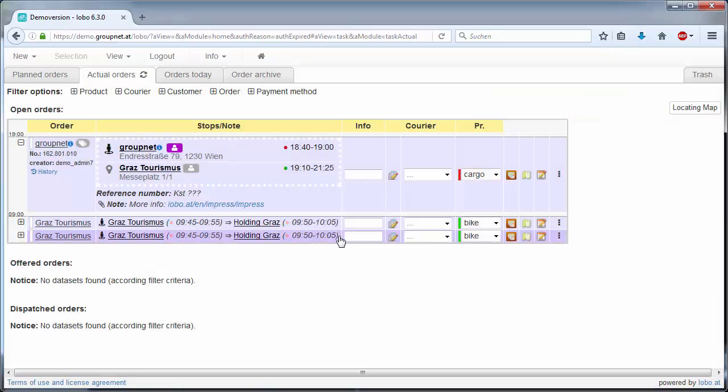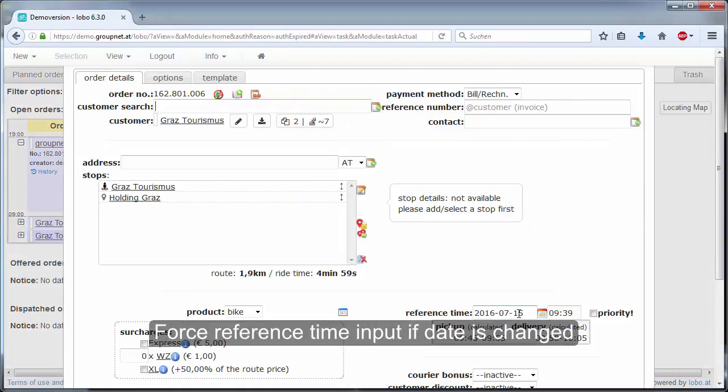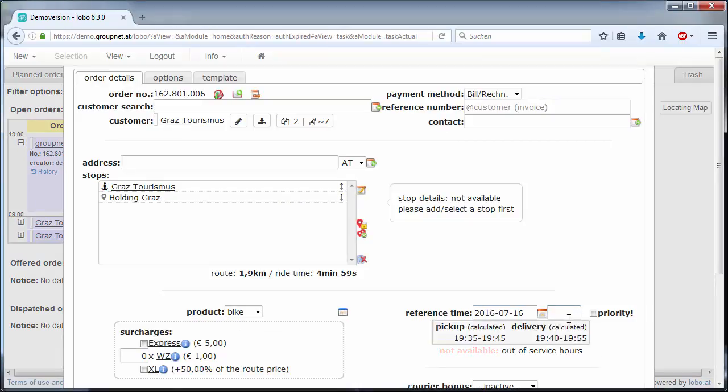Before, this was only possible in the mobile version. Besides this, we have implemented several other minor improvements. Just to mention one, if you change the reference state, you will be forced to enter a new reference time, just to make sure that you also check, respectively set, a new time.